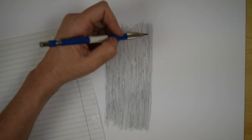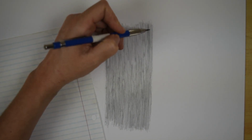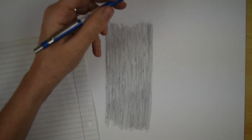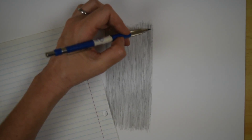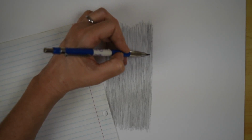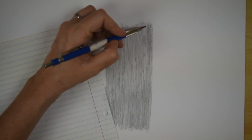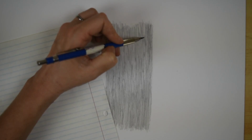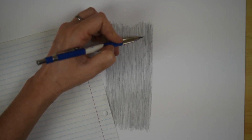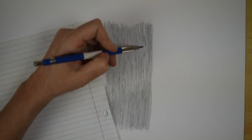Okay, so then next you want to move to your next pencil, and start doing the exact same thing. For the next couple of pencils, we're going to be doing the exact same thing. I'm going to do this a little bit with my 2B pencil, and then I'm going to jump ahead and turn off the camera because I'm not going to make you watch.